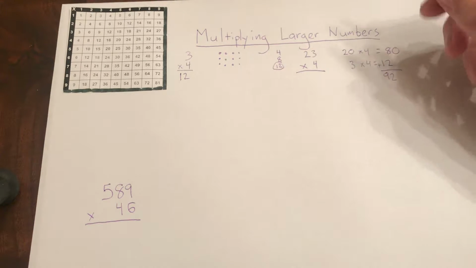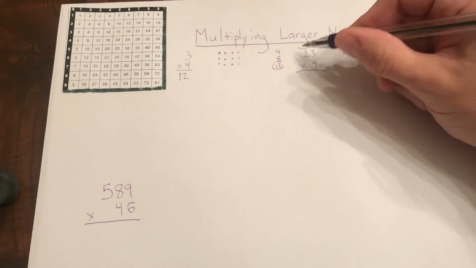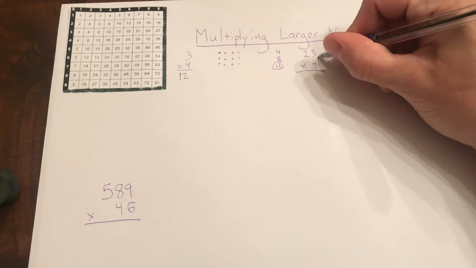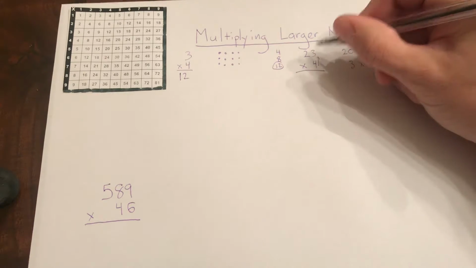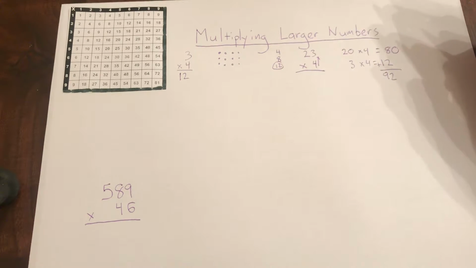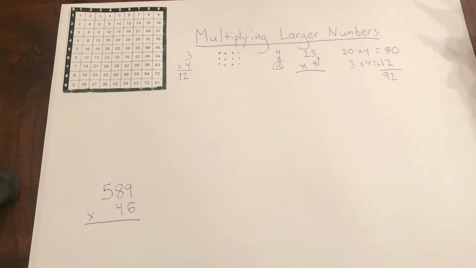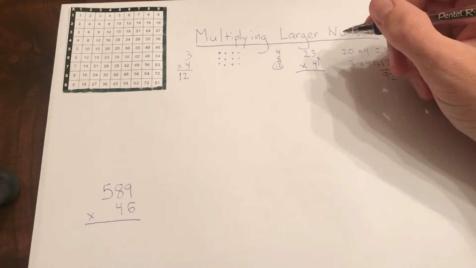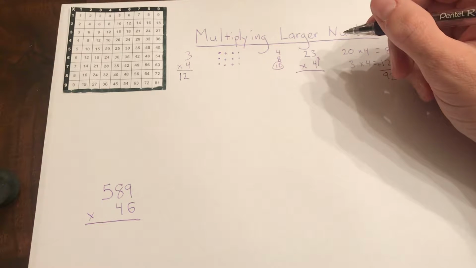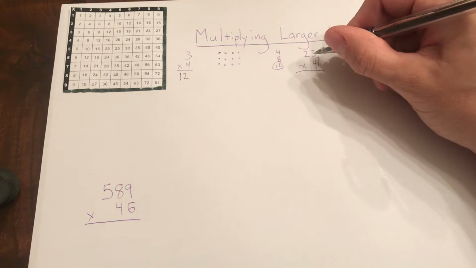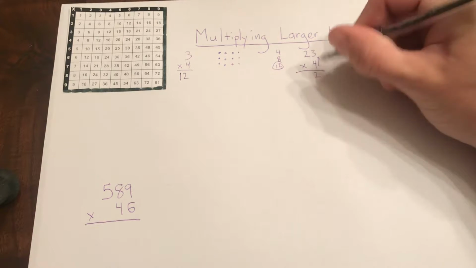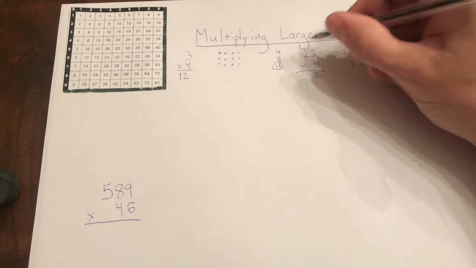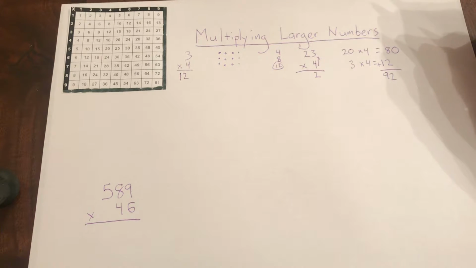So our standard algorithm, what we do is we do the same thing, except we do it in this format. We say, all right, I'm going to take this 4, and the first thing I'm going to multiply by is the other ones right above it. And you're going to go least to largest every time. So what was 4 times 3? We just found out that it was 12. But I don't want to write down 12 ones. Think about regrouping where 10 of those ones can turn into a 10. So what I'll do is I'll say 12, 2 ones, and I'm going to carry 1 10 over. I'm leaving this 1 10, and I'm going to add it afterwards, just like adding.